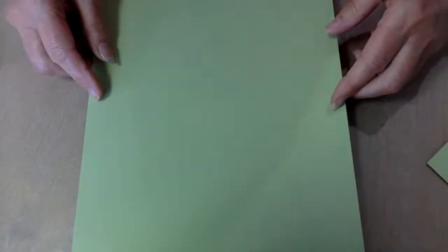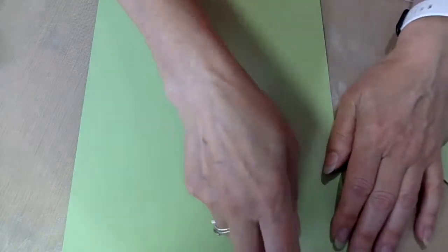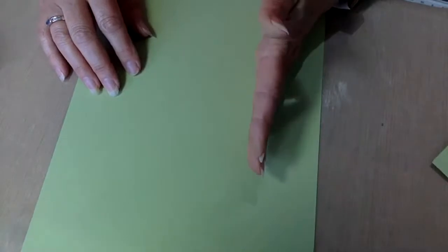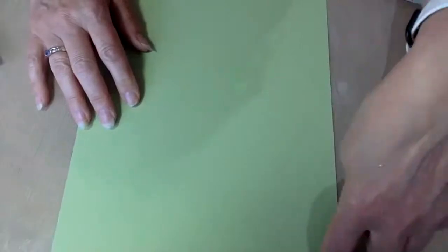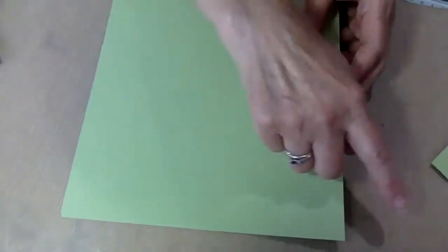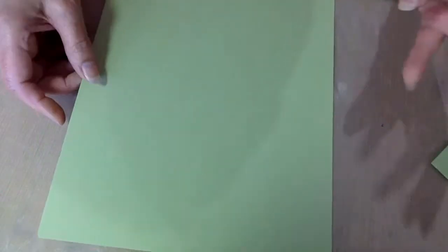So I'll tell you so you can write it down. The first thing we're going to do in the score, depending on where the top of your card is, on the top of your card, I'm actually going to score at 2 centimeters from one edge. All right, and then I would turn it over and it's 4 centimeters from the other edge. So it's 2 centimeters first, then turn your card, and then it's 4 centimeters from the edge. That was easier for me to work out the scoring, because it's an A4 sheet and this is not an exact centimeter, or if you're working in inches, I would still turn it, but that's the way I do it.